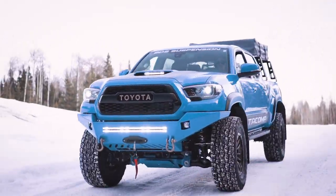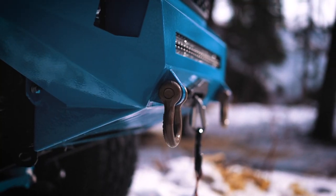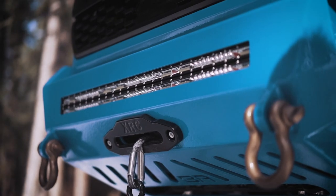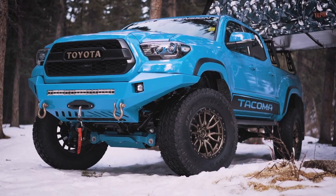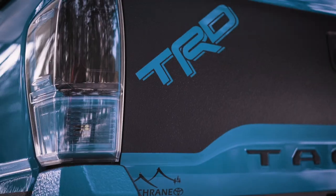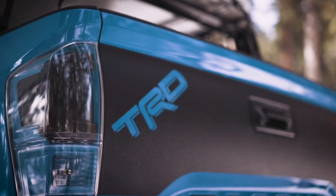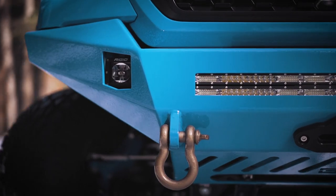We did a custom theme down the side of the truck, put the word Tacoma down, so we brought our smooth color match body liner on the front bumper, underneath the flares. We did a strip across the tailgate, matching lights, having the TRD brand coming through, Toyota Racing Development, a team we were just excited to be able to work with. We snuck lights in here, there, and everywhere that we could.